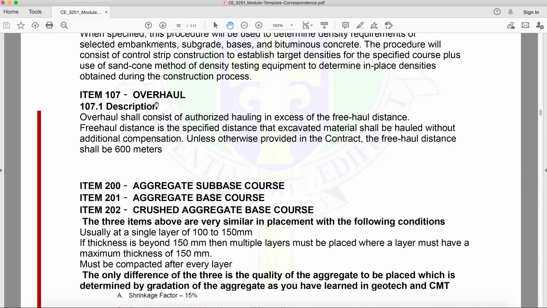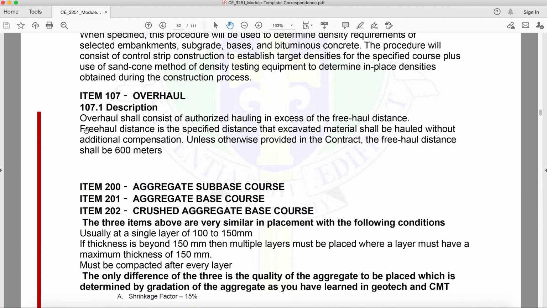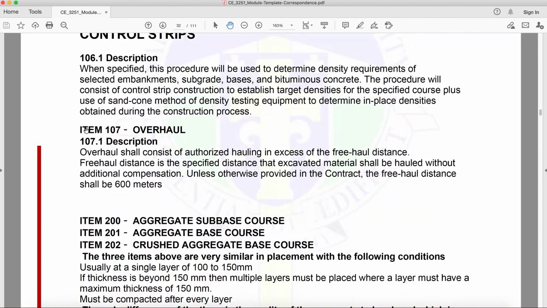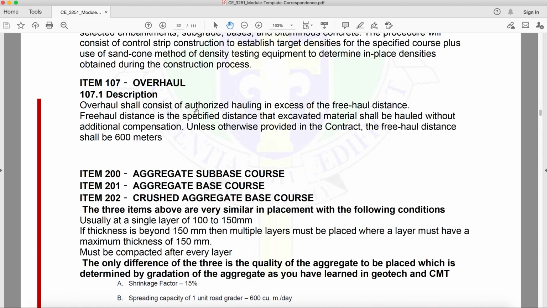Okay. So item 107, overhaul. So overhaul shall consist of authorized hauling in excess of the free haul distance. Free haul distance is the specified distance that excavated material shall be hauled without additional compensation, unless otherwise provided in the contract. The free haul distance shall be 600 meters.